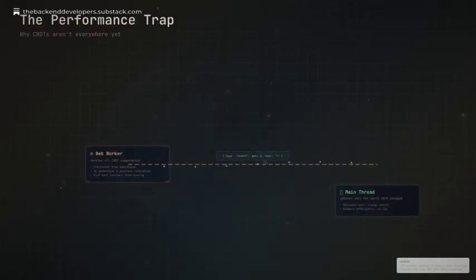So how do you ship this without UI lag? The architecture matters as much as the CRDT. Store the document in a web worker. It handles all the heavy computation, then emits only the changes to the main thread. The renderer updates just the parts that changed. Without this isolation, you get input lag. The user types and letters appear 200 milliseconds later.